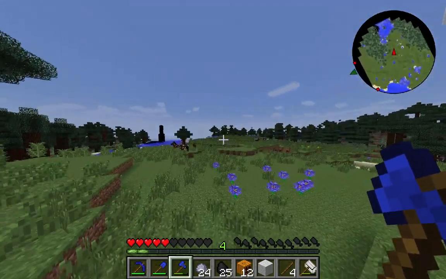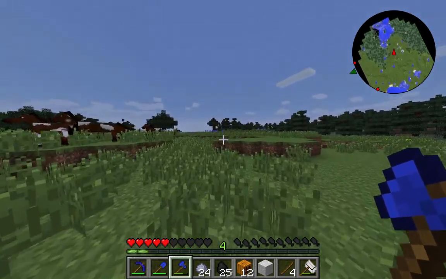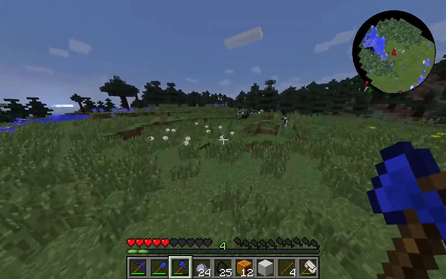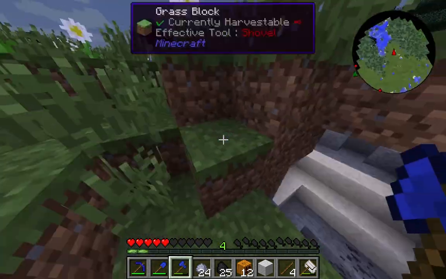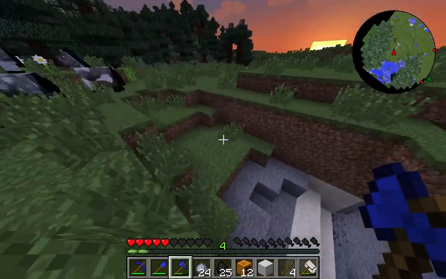Alright, and I am still on here. Wait, oh, there's oil. There's like a ton. I thought that was a tree. Alright. I want to see what that is. We should probably get back to our base.